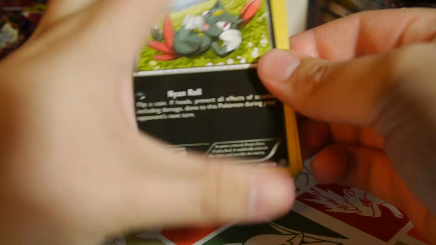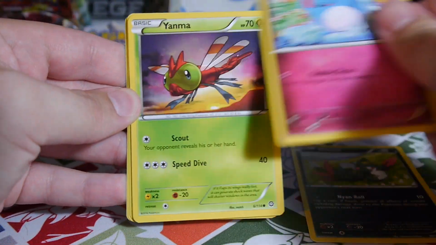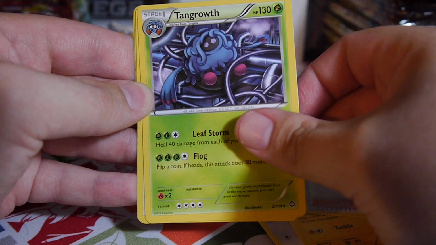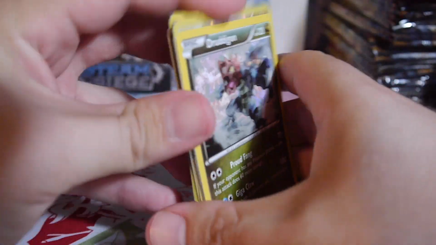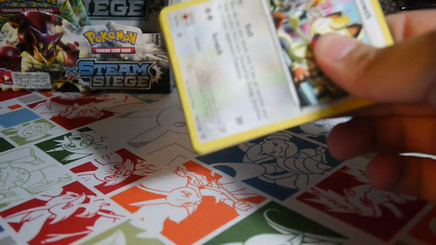Here is a Sneasel, Meryl, Yanma, Fletchling, Mareep, another Pokemon Ranger, Tangrowth, Captivating Pokepuff, Reverse Chimchar, and another Druddigon. Looking better and better. Hey, your side could suck too. This box could just be abysmal. Or should I say abyssal? Ha ha ha.